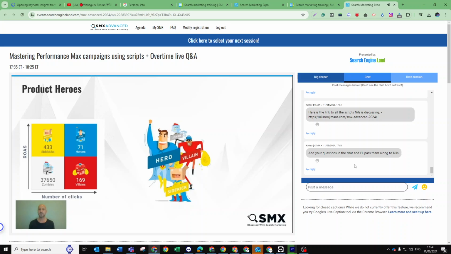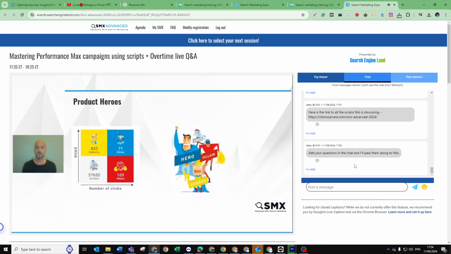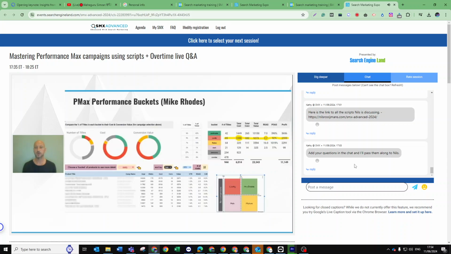And this is a very efficient strategy to actually help the Performance Max algorithm discover new growth opportunities in your product portfolio. And this information is also available inside the My Growth script.